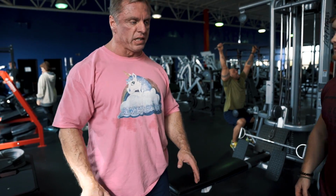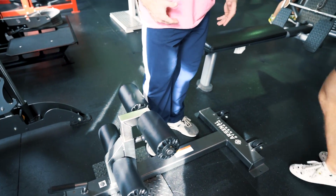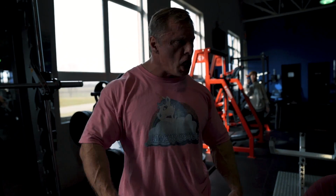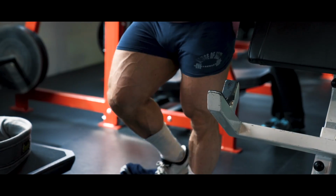The only thing about using a flat bench is it doesn't roll, and you can hurt your quad if you're not careful, but this rolls, so it's helpful. Gotcha. Now, we've already gone real heavy. We did those heavy squats over there. I know a lot of people like to say just go heavy on everything you do. But we've done the heavy work. What we're gonna do is go for good, controlled reps with a medium weight. How many reps are we doing here? Let's stay at 8. But 8 on this will feel like 20 over there. Yeah, because you got both legs. It's really 16. All right, let's go.